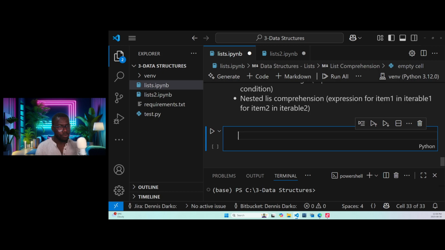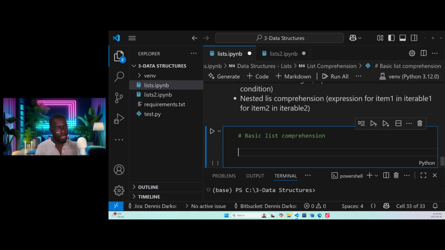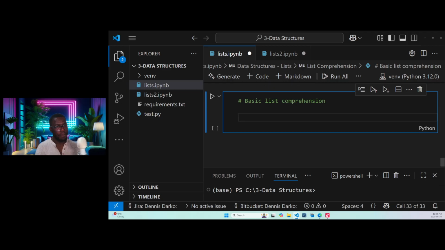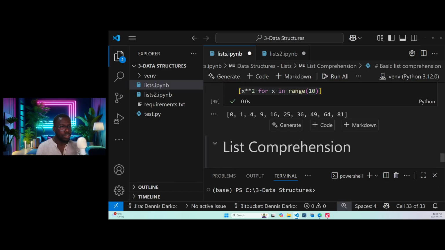All right. Now, let's look at an example. Let's look at the basic list comprehension. For basic list comprehension, since we are squaring, let's use the same example.